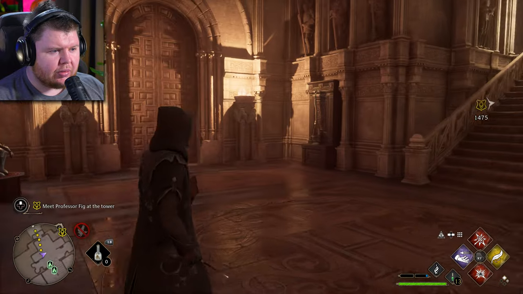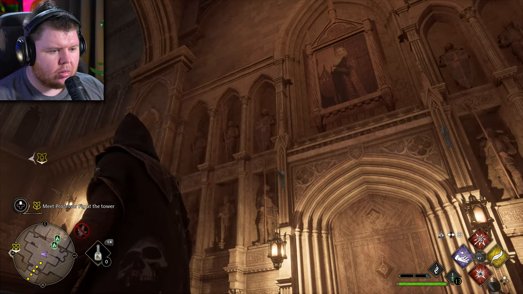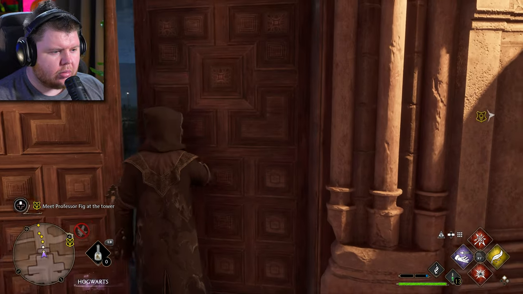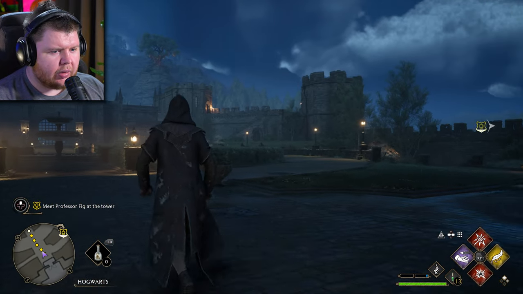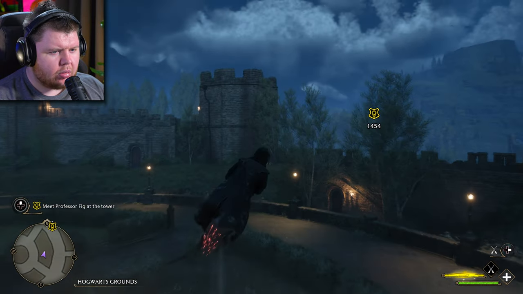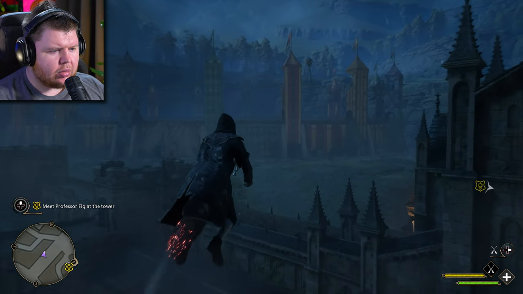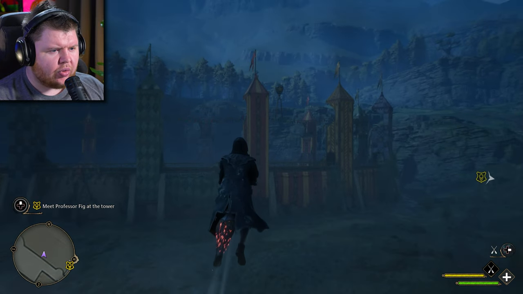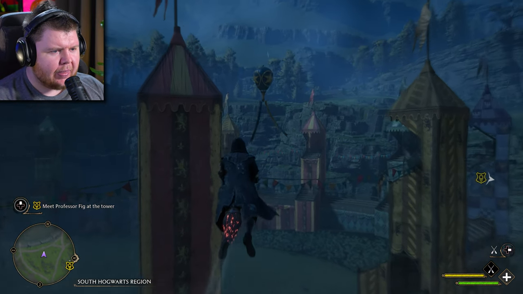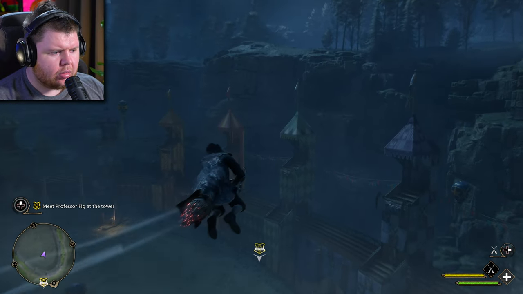I hear Peeves. I hear him. I think he's behind the door. All right, so... Right, so I've got to pop balloons. Can I use spells on this? Do I just drive into them? Fly into them. Oh, you do. Okay.